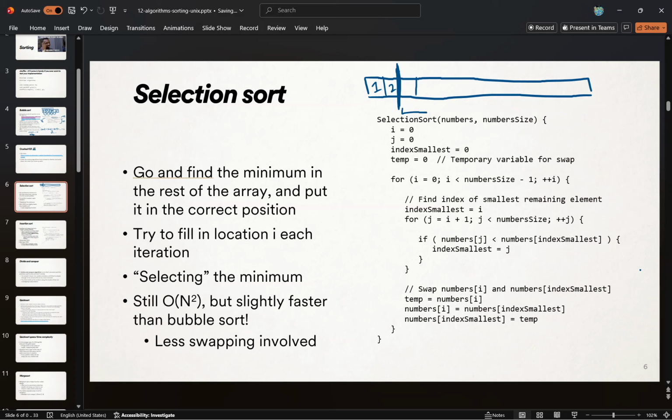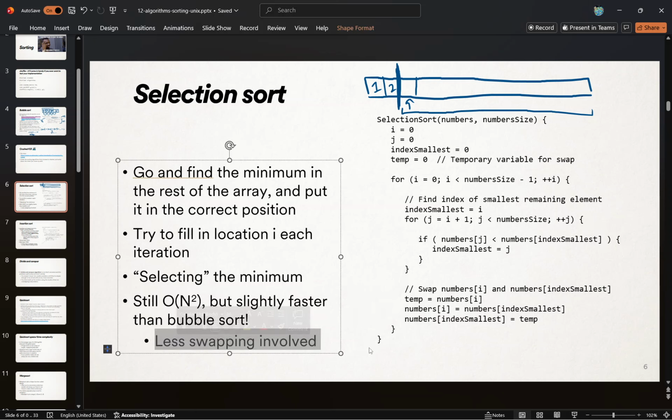So it's going to go through everybody, look at the entire rest of the array, including that element, and swap the smallest thing to be right there. Okay, so again, the array you look through gets smaller and smaller, but it's still going to be n squared. A bit faster than bubble sort because it's not swapping too many things all at once. It's only swapping things that need to move right now.